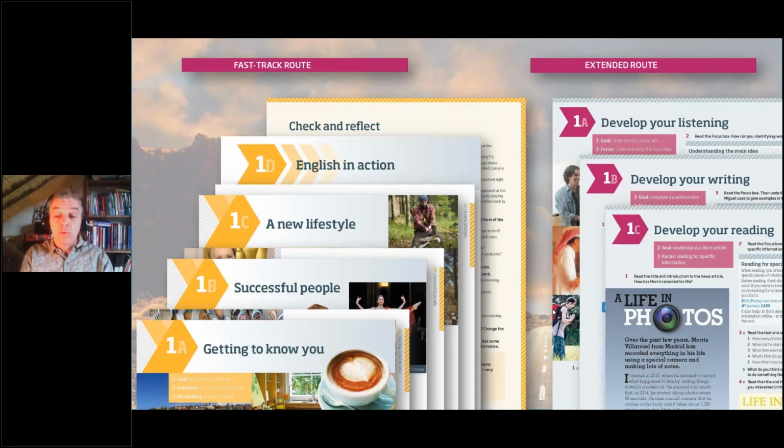And what you then might want to do is, when you finish one lesson, if you know the students are particularly interested in that, you then might want to develop your extended route, because within these 2 topics, there is a close link. So what you'll see at the end of, say, the 1C, there will be a go to and read more about this topic, or go to and listen more about this topic, and then you can follow it in that way. So there are options there in the design of the course, where we can give the students choice, limited choice admittedly, but choice for different types of class.